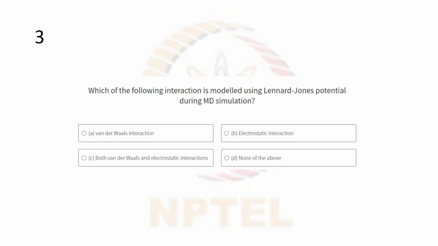So which of the following interactions is modeled using Lennard-Jones potential during MD simulation?